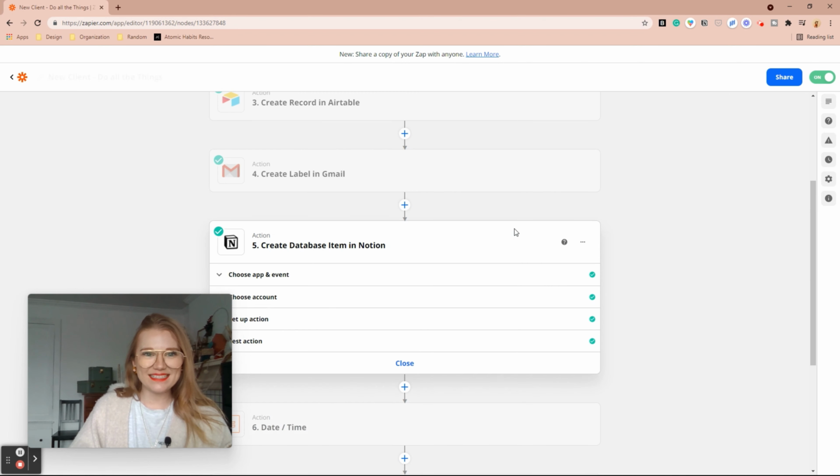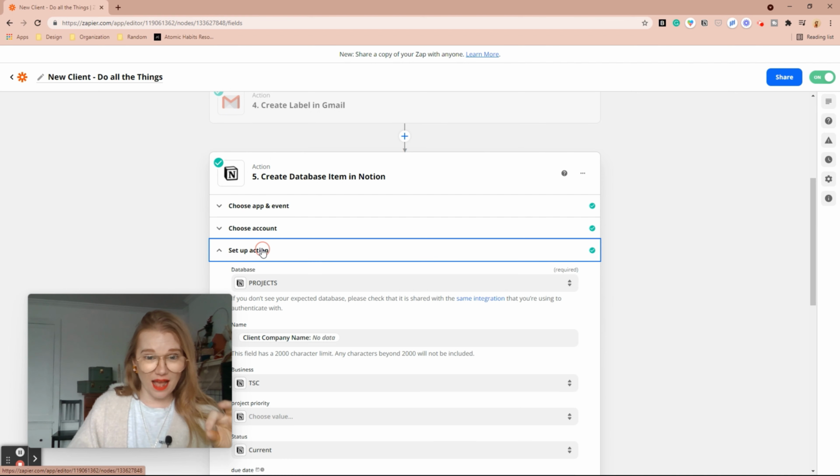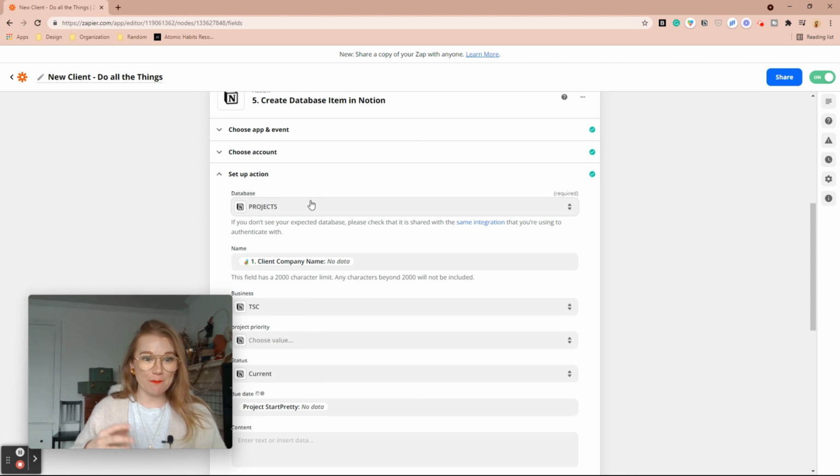So the next thing that happens for me is I create a database item inside of Notion, a client's project database item inside of my projects. Notion is my project manager of choice, where I keep detailed notes on the things I need to do.